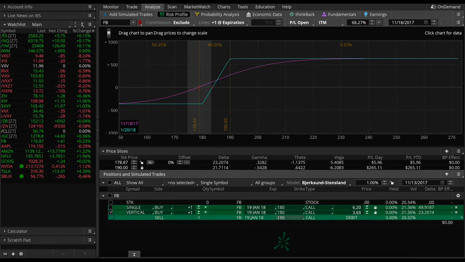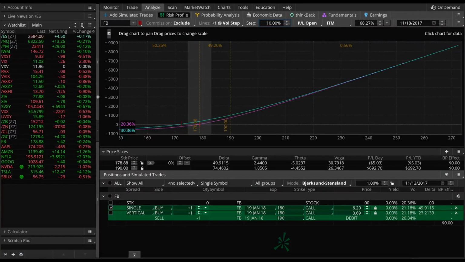So as time passes, both of these options will decrease in value, except with the call spread, since we shorted this 190 call, the decrease of this 190 call over time is going to actually generate profits for us, which will offset the losses from the time decay of this long 180 call. And that's how we get that minus 1.14 theta. So when you compare a long call to a long call spread, the call spread will have less exposure to time decay because you have a short option that is decaying in favor of your portfolio, which is going to offset the losses from the time decay of that long option.